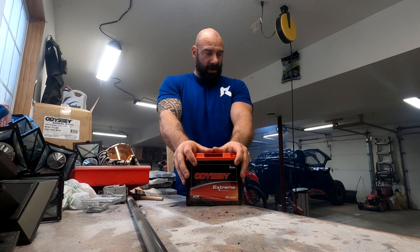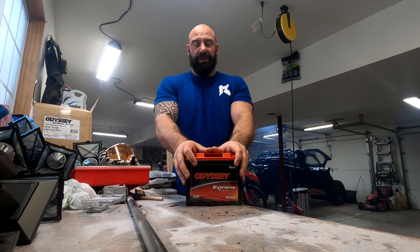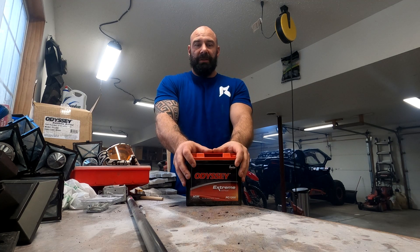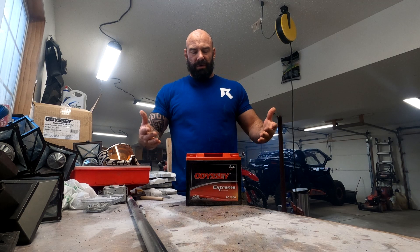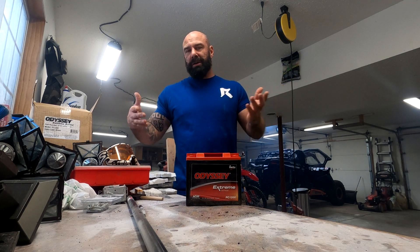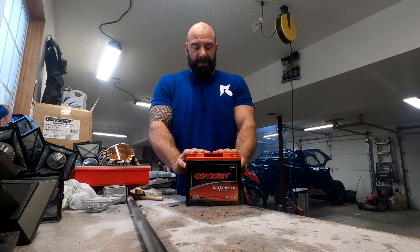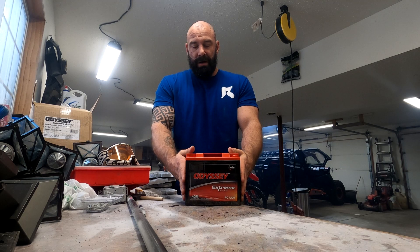Another way to know if you're going to need a dual battery or a bigger battery: as you start turning on your lights, accessories, and radio, your voltage starts dropping right around 12.8 or below. At 12.8 to 12.9 you are actually discharging your battery. You might be wondering — what's the difference if you go to a bigger battery, aren't you still discharging it? Yeah, you are, but that battery has a lot more extra stored power to keep your accessories running throughout the night.